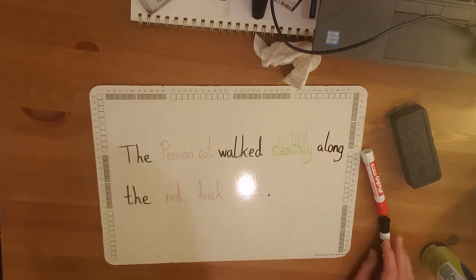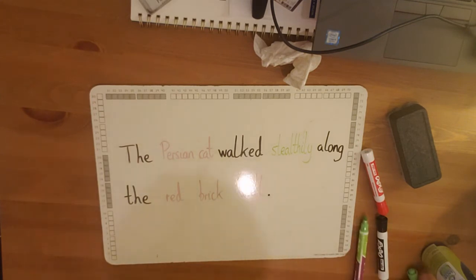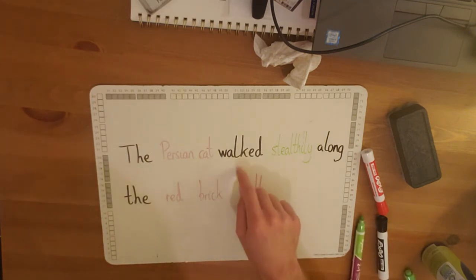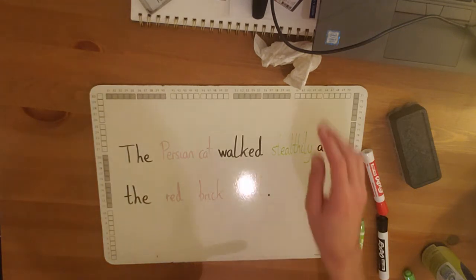Okay, so now I've got some more specific nouns. I've added in some adjectives as well to develop more detail there. And I've got my adverb there. Now, the last thing I can do is I can think about this verb as well that I've used. So walked is an okay verb. It works perfectly well. It does the job I want it to. But maybe I could go for something even better. I'm actually going to get another colour here so I can develop that verb walked. Maybe I can think of a better verb. Let's go with a blue pen. So what can I use instead of walked?